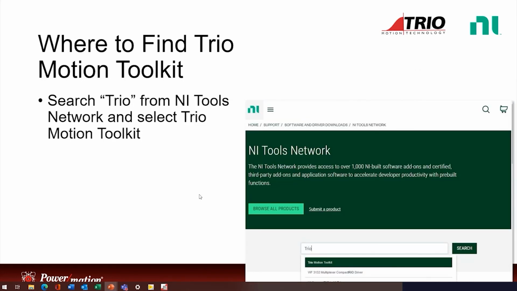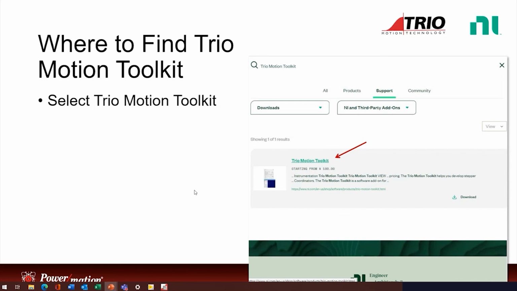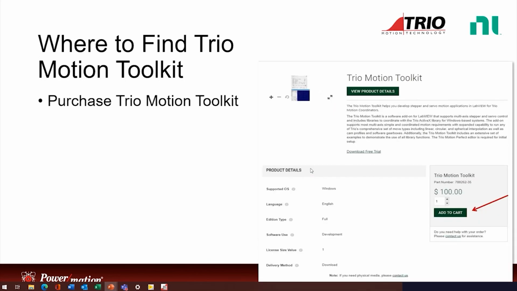That'll bring you directly to the Trio Motion Toolkit under the NI Tools Network. There, type in Trio, select Trio Motion Toolkit, and you will then be able to load it from the Trio Motion Toolkit screen and purchase it directly from NI.